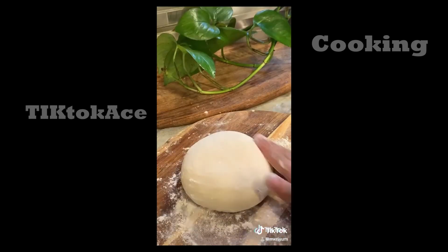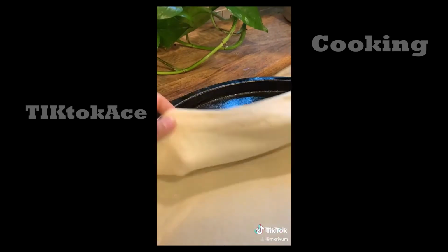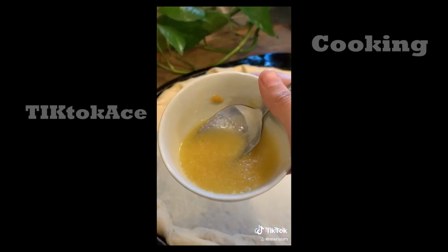I like to roll out my dough pretty thin. If you like your pizza to be thicker or fluffier, you don't have to roll it out as thin as I did. Add your rolled out dough to an oiled pizza pan. You want to leave about 1 inch of your dough hanging over the edge. Add your cheese sticks and cover with the extra inch of dough that we left on the edges.